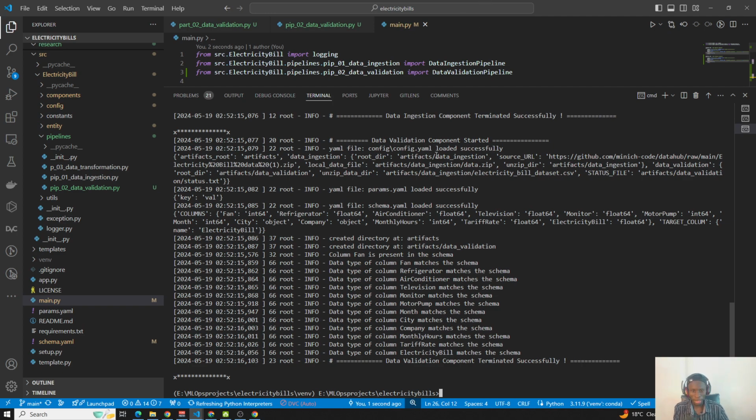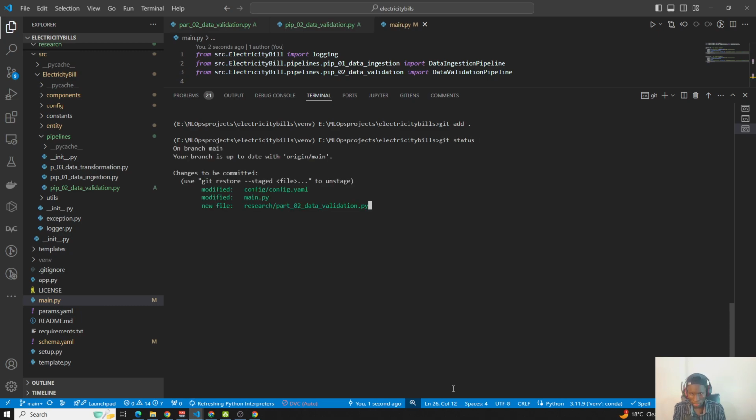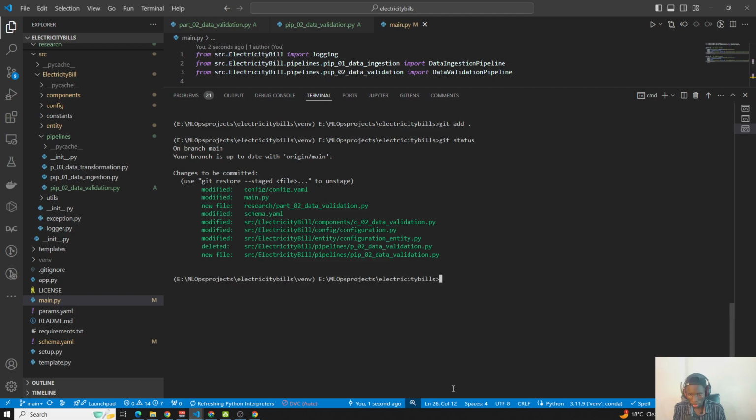So then after this, now we can do the git push. So just do cls. So git add dot, git status. With git status, you can see the files that we modified and the files that we added. Then after the git status, we need to git commit. So git commit -m. Here we can say data validation complete.